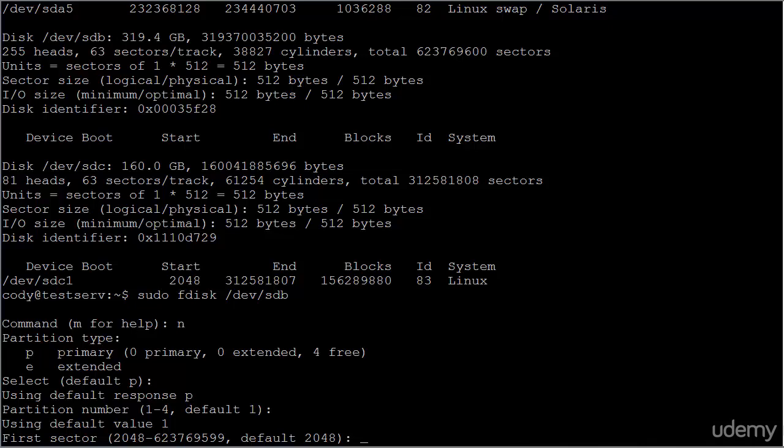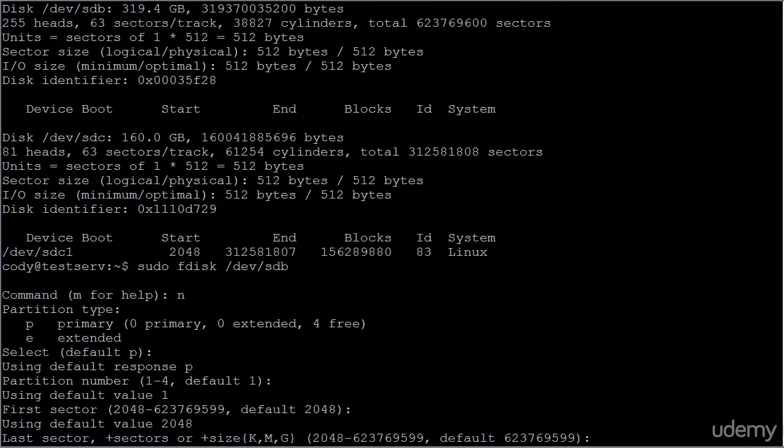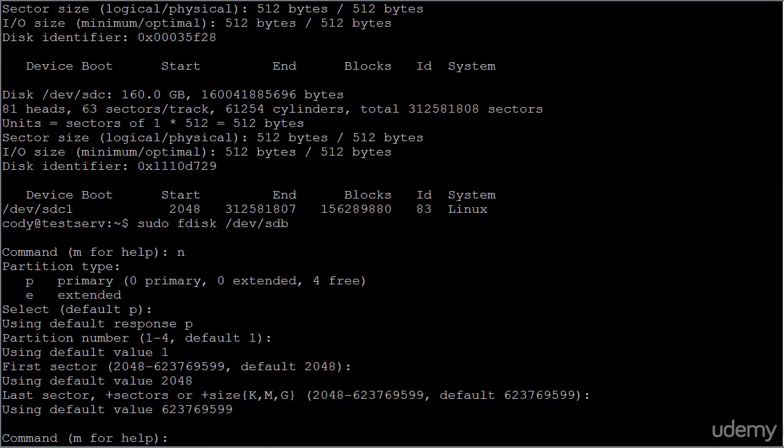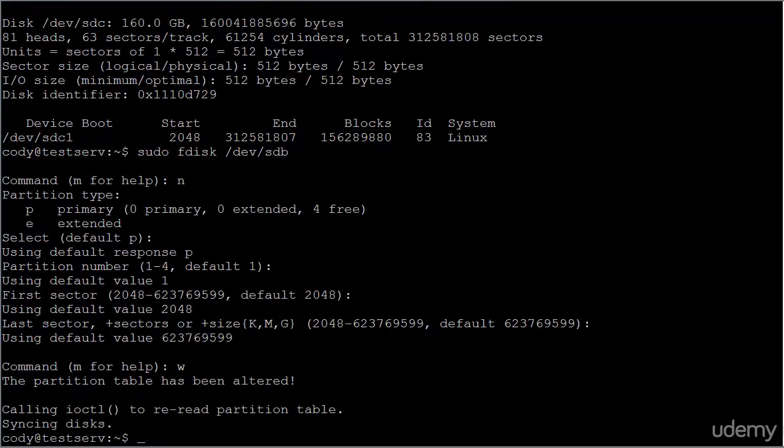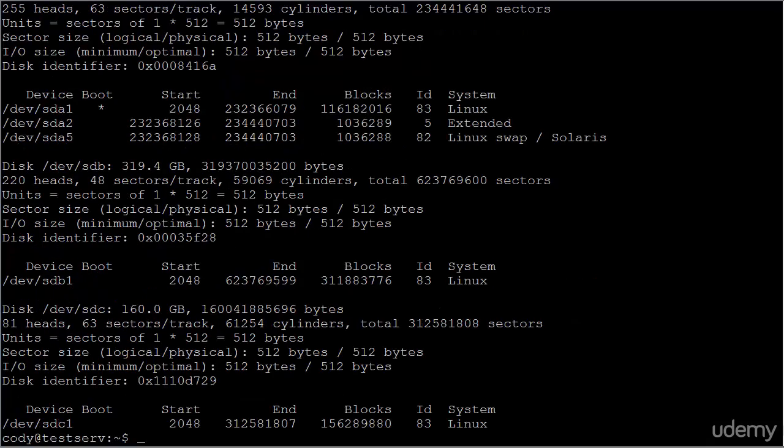If you're wanting to create a partition that spans the entire disk, and that's all we're going to cover right now, all you have to do is hit enter, and hit enter again, because you're specifying the first sector and the last sector. And after this, remember that we haven't written the changes out yet. So we'll use w to write those changes out. And now we can use sudo fdisk -l to see our brand new partition. There it is, /dev/sdb1.